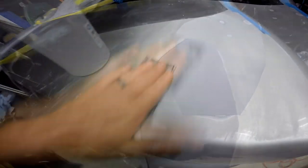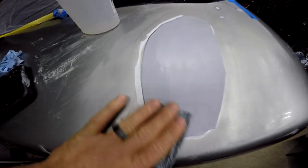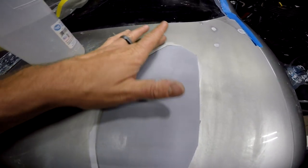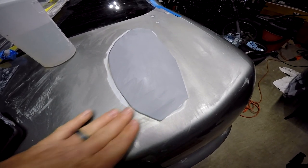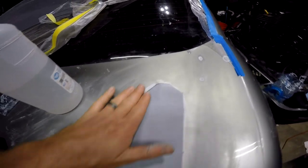Next step is sanding. Starting with 400 grit sandpaper, let's go on ahead and start feathering in these edges and getting everything smooth again. Look at that. Feather in that edge, nice and smooth. Perfect. Can't even tell that there's a transition of color or paint there.